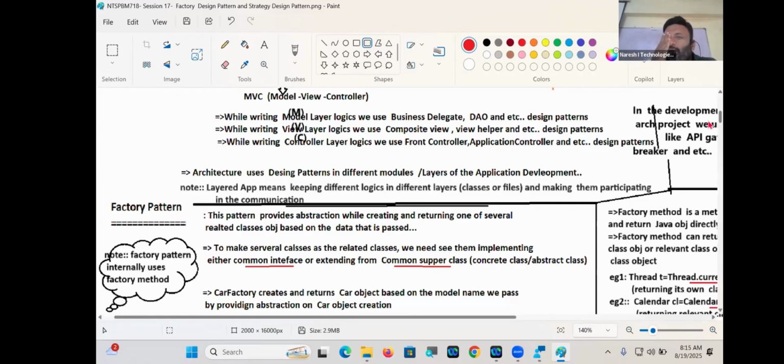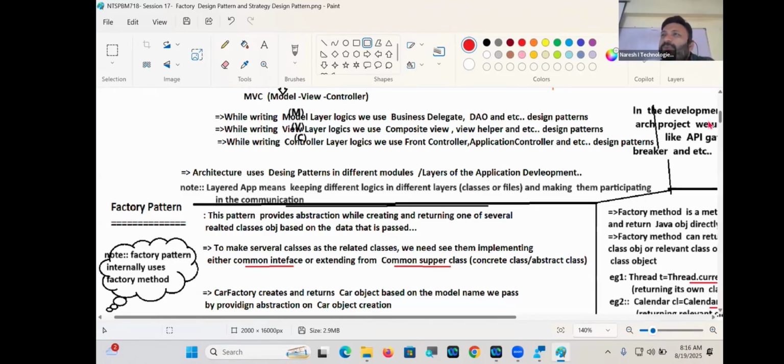In the Java domain, in total how many categories of design patterns do you have to deal with? Three. What are those? Gang of Four patterns for standalone applications, JEE patterns for web applications and distributed, especially layered applications, and for microservice architecture, microservice patterns. Yes or no, guys?